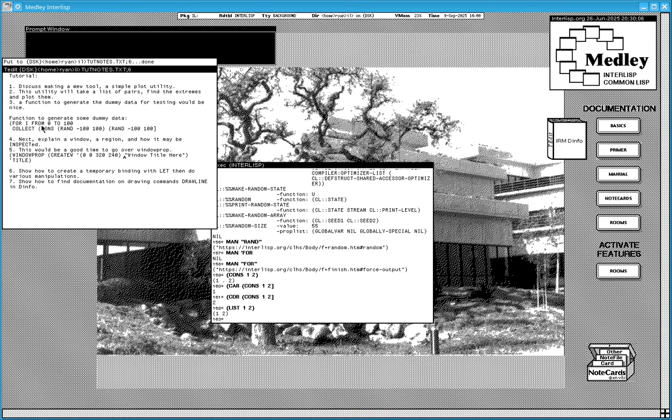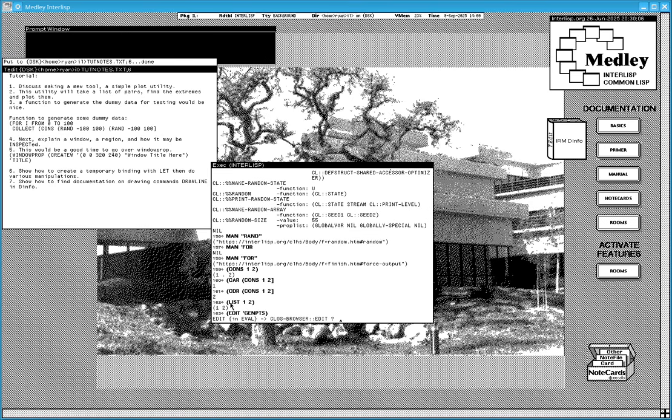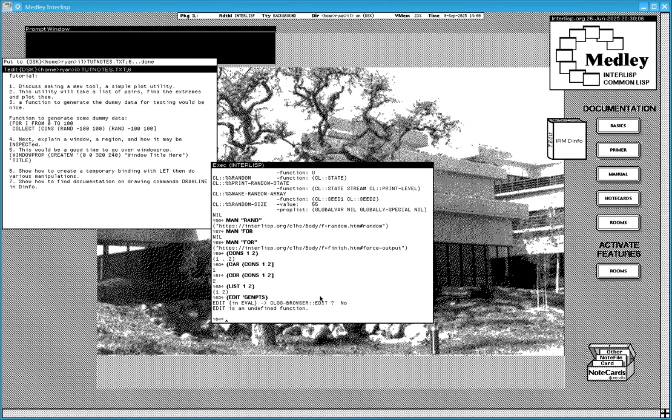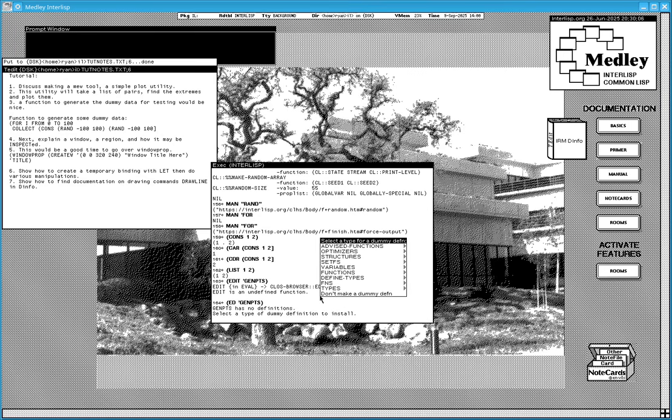So now let's look at this loop here. And this is going to be a function that I'm going to write to generate my test data, right? So there's an online editor, and I think it's just EDIT, or maybe it's ED. But I need to give it a symbol first. So GENPTS, right? That's just fine. I think that's what I want. No, maybe it's just ED. Actually, what I really want is the structure editor, but I need to know, is it just ED? Let's try ED. And then, yeah, that's what I want to do.